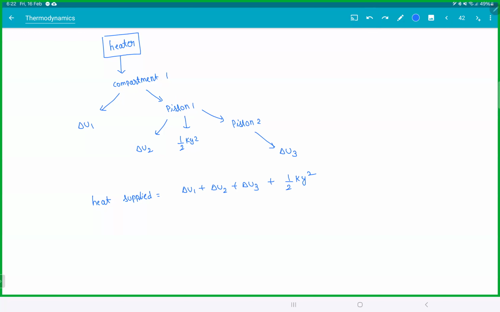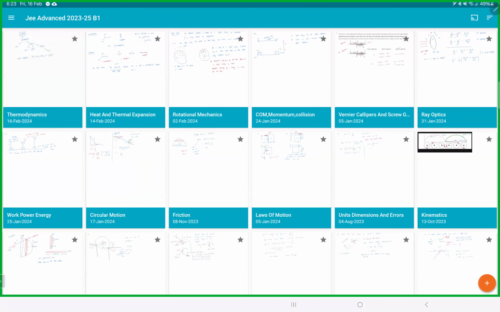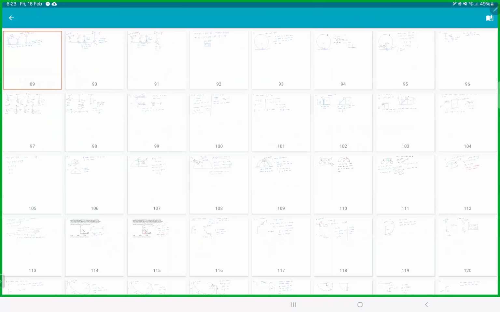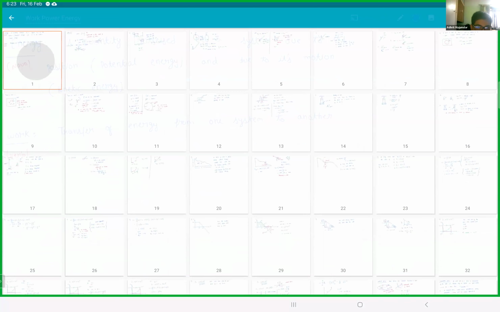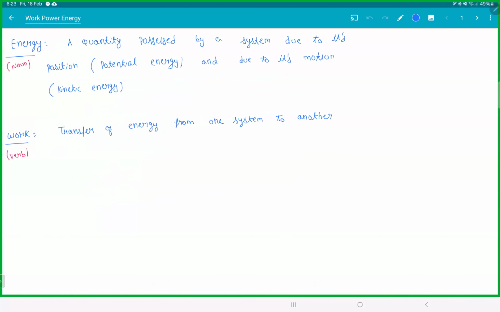You're getting a point? But that is doing work on the middle one, and the middle one is again doing work. Arey God, Adrit. When you say work, you're saying, do you conserve energies? Do you conserve works? Is work energy? Let me ask you this question. Yes, it's the same. Is work energy? It is mechanical energy. So you mean to say work and energy both are same? I should punch you. This is what happens when you don't revise the notes. The capacity to do work is energy. You and your capacity to do work. Energy is a quantity. What is work? Work is an act of transferring energy.